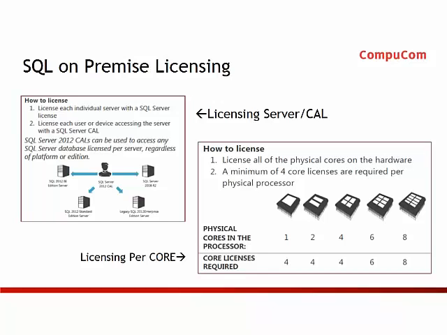The editions, just so you know: SQL Server Standard Edition can be purchased in either Server CAL mode or in per core mode. If you choose Business Intelligence mode, you can only get that in Server CAL. And in Enterprise mode, you can only go per core. They actually did away with the Server CAL model of Enterprise once 2012 was released.